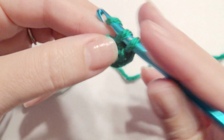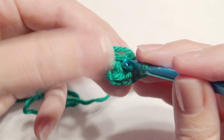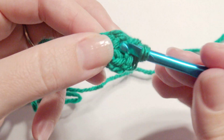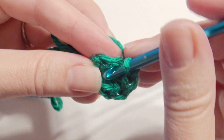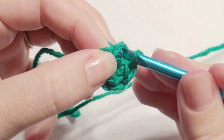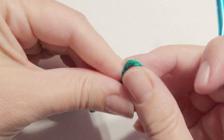And this is a different way of how to do the crochet circle without the magic ring. Just continue on until you have all of the single crochet that you prefer for your pattern. And then you will slip stitch in that beginning stitch to complete, and then this circle is complete with the single crochet. Okay, so this one is for the double crochet, and you're going to chain 3.